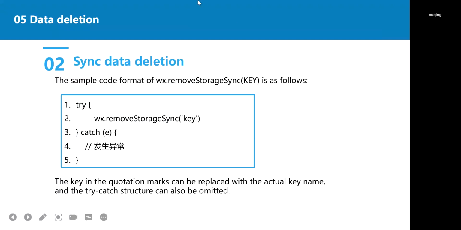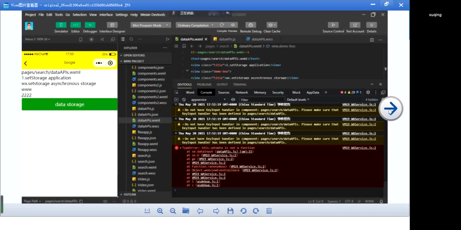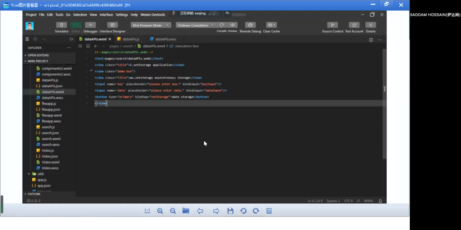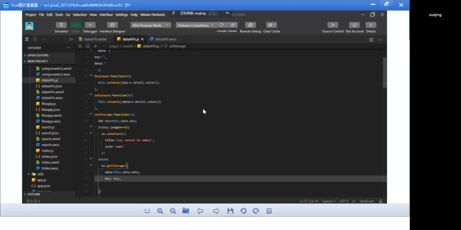When I store data, it is not saved. It doesn't work. Yes, Laoshi. You have sent me your WXML file and your JS file. Is that what you have done? Yeah.